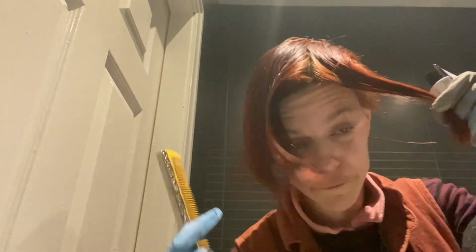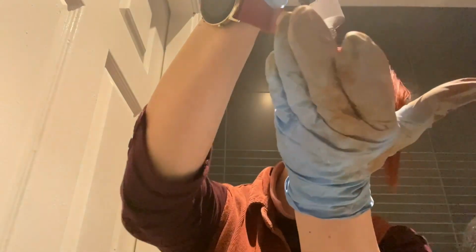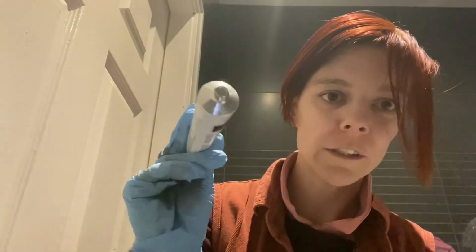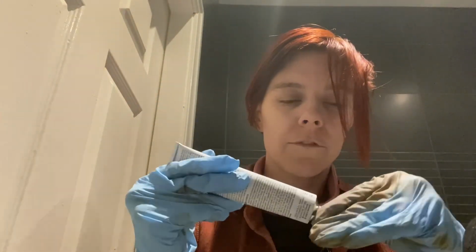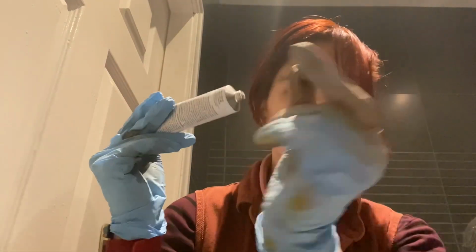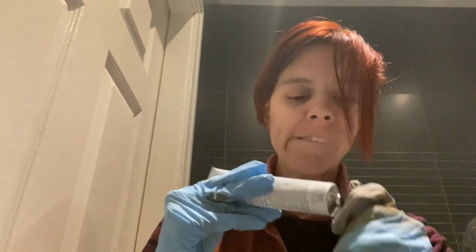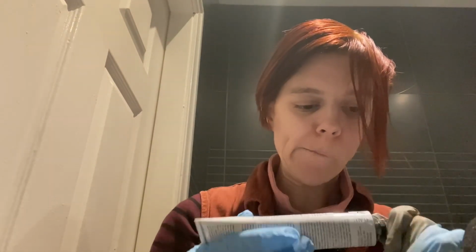Let me just look in the mirror for a second. So here we go, this is the part I'm gonna dye. It's gonna be maybe a tiny bit tricky because I'm not going to be using my hair pins. So I'm gonna just kind of lather it on. So here it's coming out, oops. Gotta open the tube first. And if you didn't know, there's a little tip on the top of the lid, you just use it like this, just so you know. So, that opens it up.